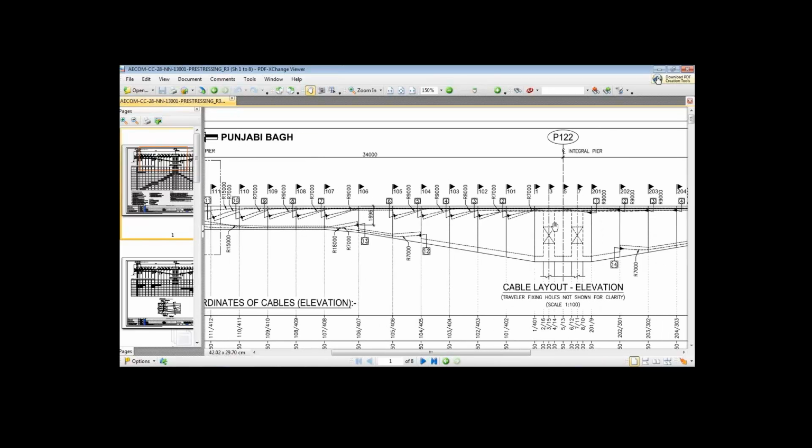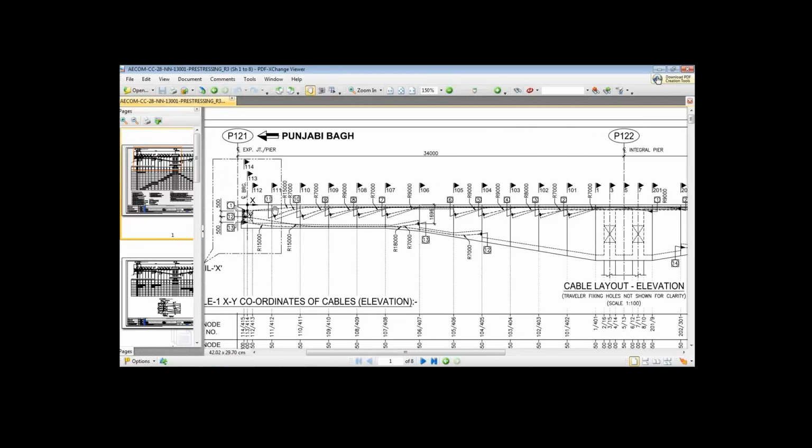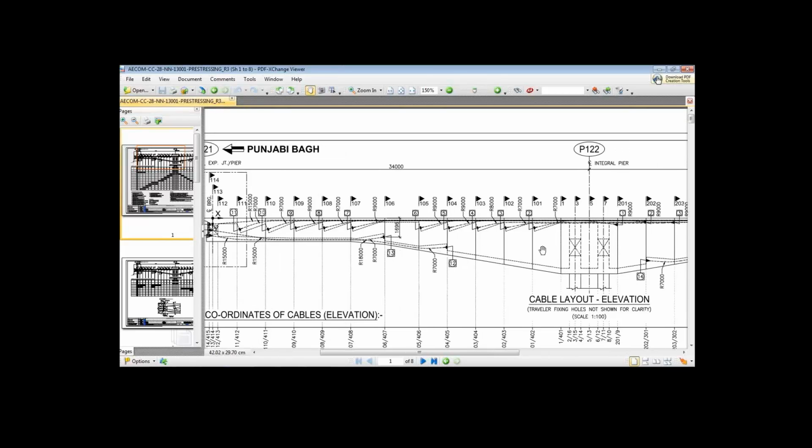Now the question is why we are stressing the cable number 1. This cable we are providing right from this P121 up to P121. Now this entire span is cast at one time on the ground supported staging.